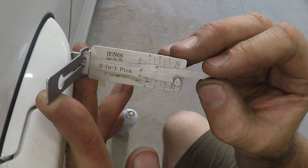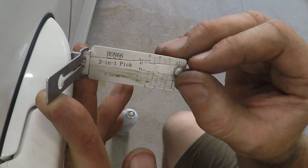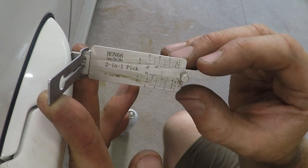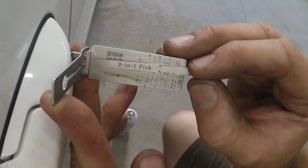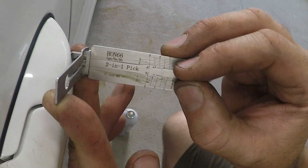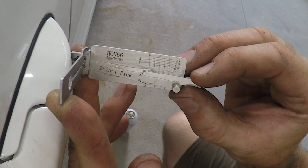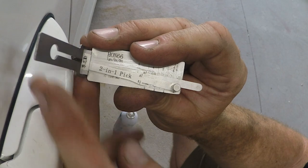And the nice thing is if you overpick one, which is easy to do on the second position here, you can just release tension on it a little bit. It'll reset the wafers and then you can go back through, but you don't have to repick the whole thing as long as you don't go all the way back to the neutral position. So once we pick these last couple of wafers, then we can get it rotated all the way over and then we can decode the lock. Now, once we decode this, I'm going to use a rewritable LCD screen to write down my numbers because I have a terrible memory.